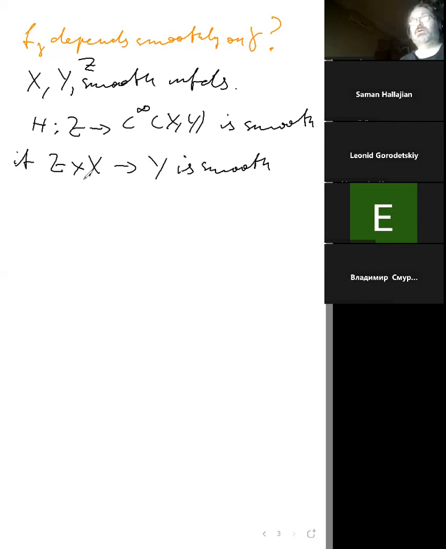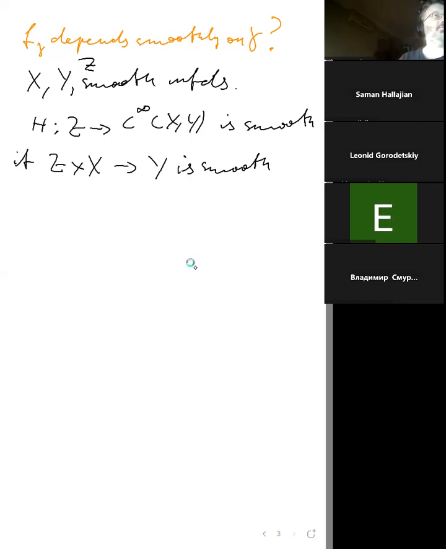Okay, now we know what a smooth map from Z to C^∞(X, Y) is.